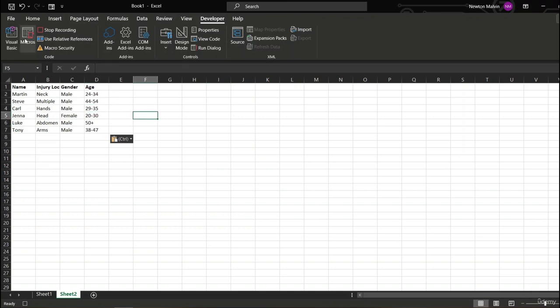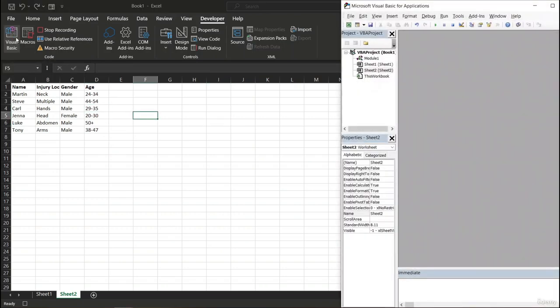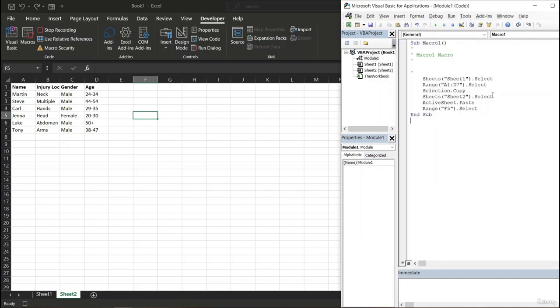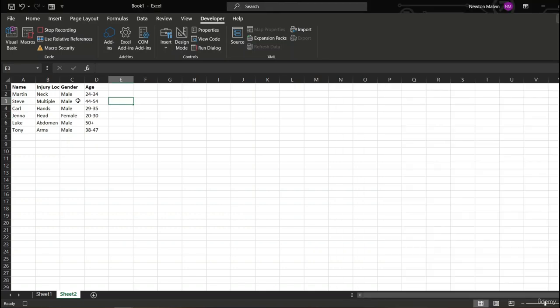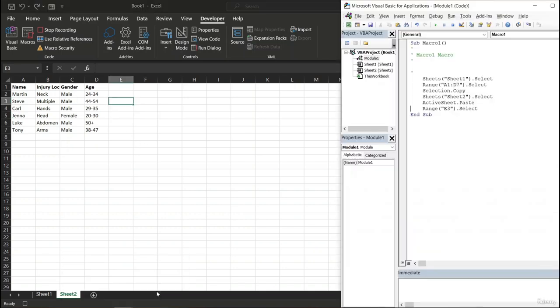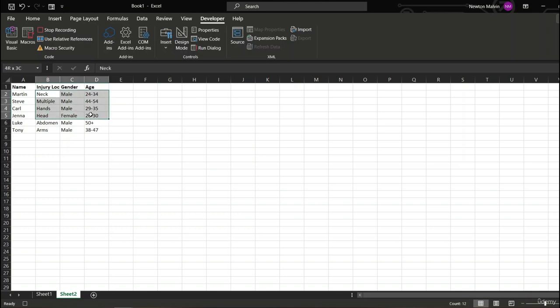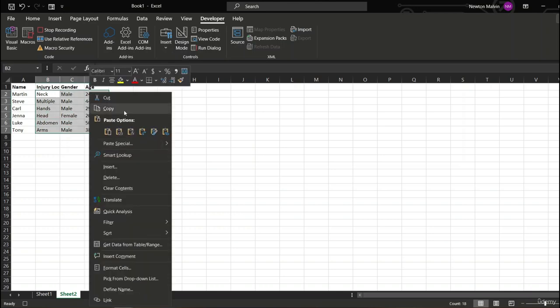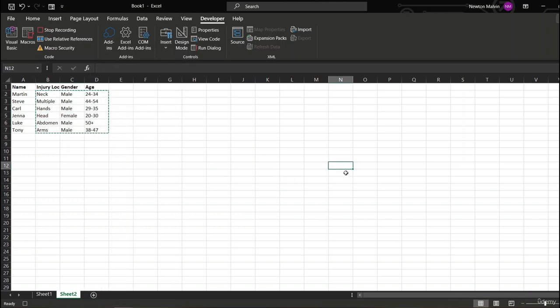Now I'm going to go to Visual Basic and go to Module1, and you can see that this is the macro we've selected here. Once I've done that, I'm going to take only this, copy it, and paste it right here.